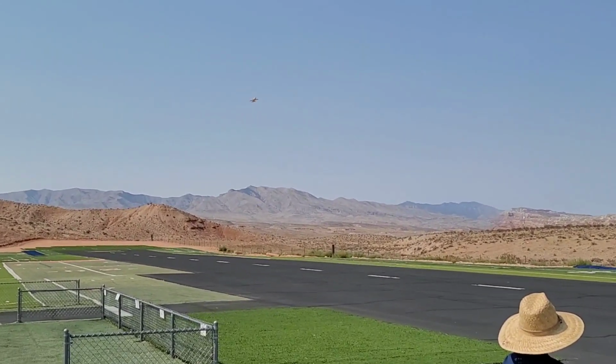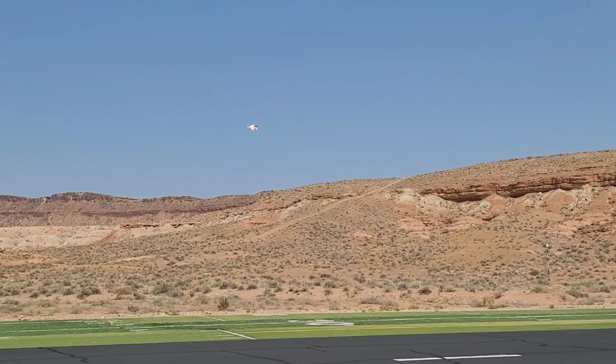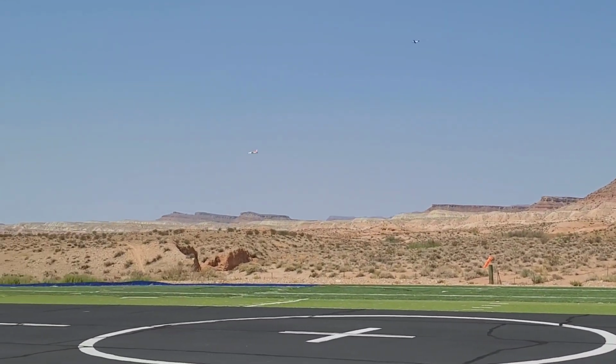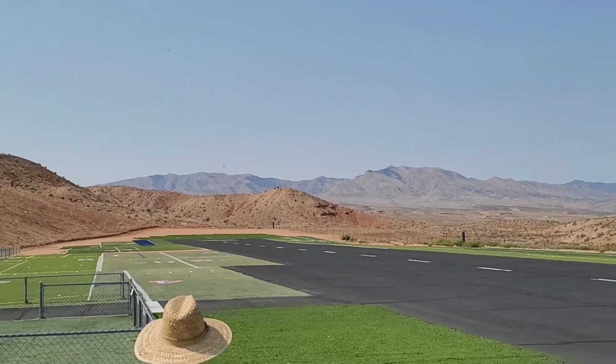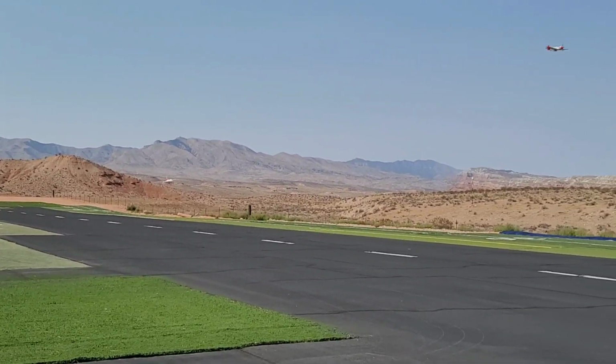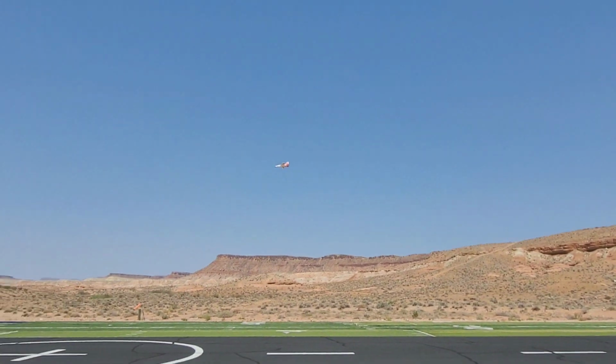And Andy's built this Funscale F-16. It's what, 88 inches long, Andy? 92, I believe. 92 inches long. It's a beast. It weighs 13 pounds. It's got a JetFan 120.